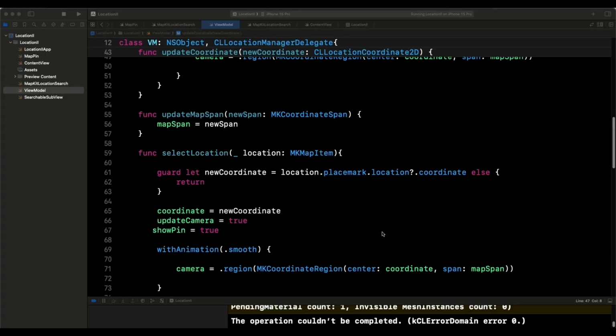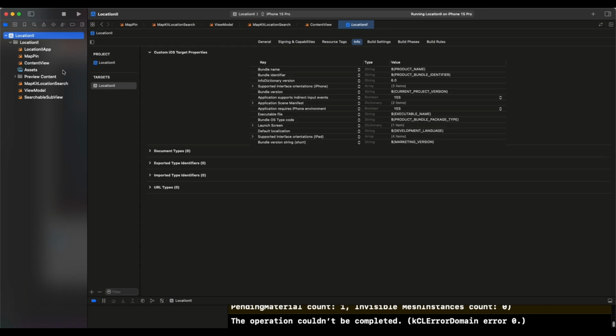Okay, now the very first thing we need to do in order to get a user's location is to first add that to our privacy manifest, right? Our info.plist, which is our property list, right? So we want to come here, select this top level, come here to the Info.plist, and what we want to do is come to the bottom here and hit a plus, right?